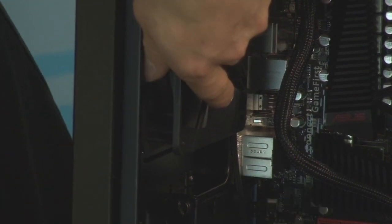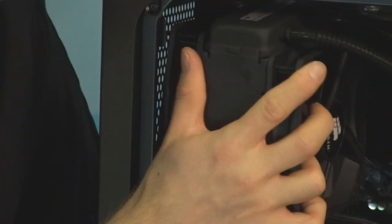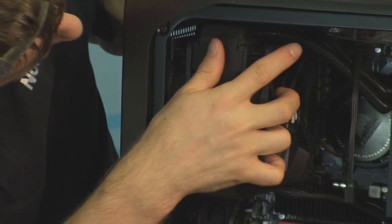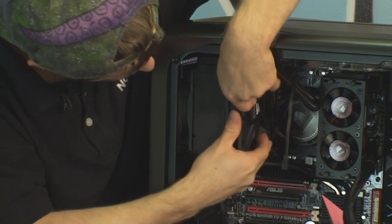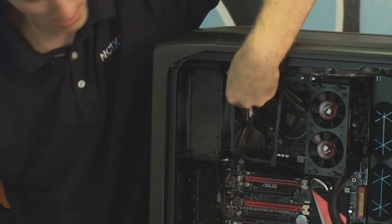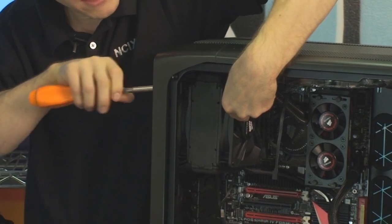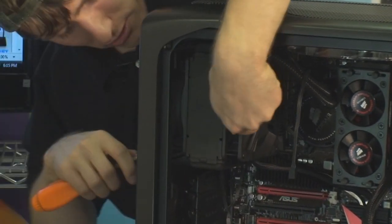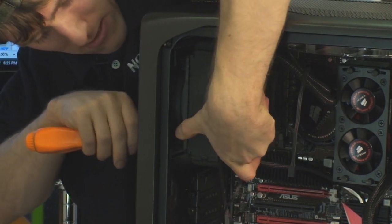There we go. And then we can take the radiator, put it up against the fan, making sure that the radiator mounting holes line up with the screws. And then if we put in at least 2 of the screws, then we know it's not going to go anywhere. So I'm just going to tighten that up. Same thing, cross pattern. So just tighten it a little bit at first. Make sure everything's in the right position, which right now it probably isn't.